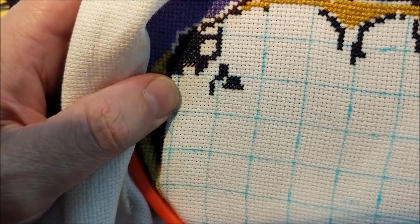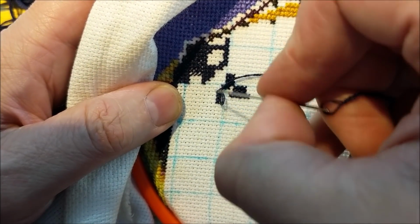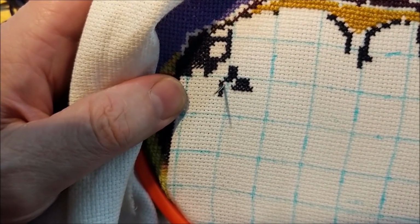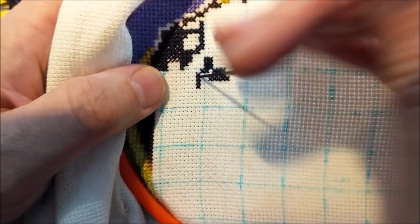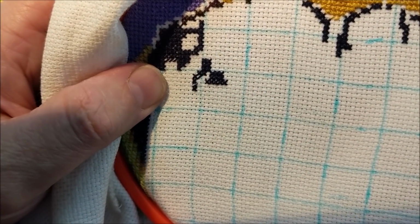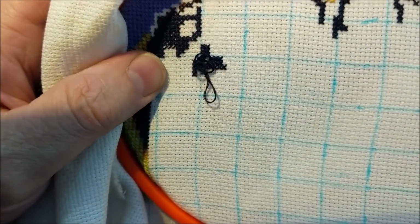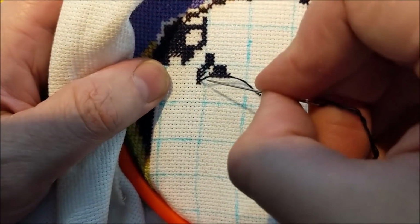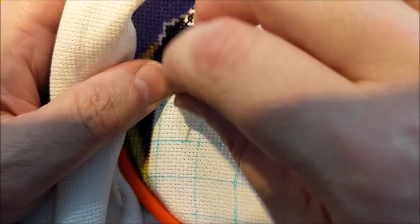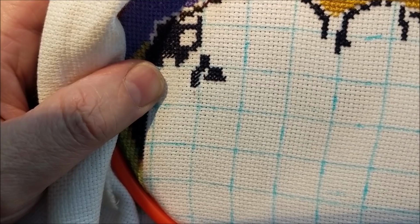Anyway, it's been a little nutty, so there hasn't been as much stitching done. This is the first stitching I've gotten done today. I ended up not doing any last night. I was just ready to not have to do anything really hard. I ended up just playing video games with my husband, and we relaxed, which I'm kind of glad about now, because today is a bit nutty. Like I said, it's almost 4 o'clock right now, and I'm only just now sitting down to stitch. But I do want to stitch a lot tonight if I can.